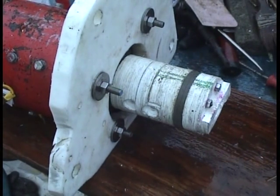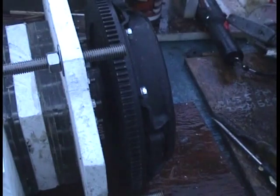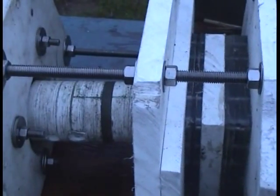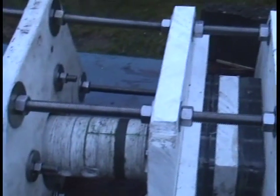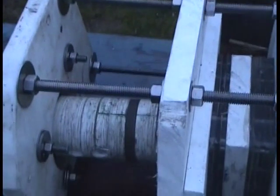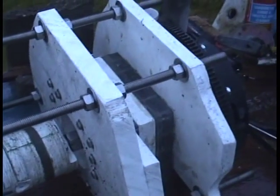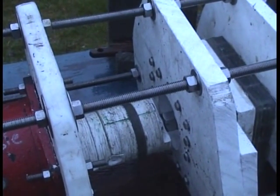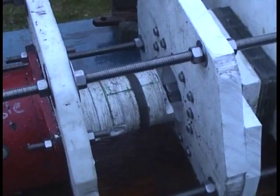Here's both of the couplers bolted together onto the forklift motor. I have this sitting on top of a five gallon bucket and I'm going to slide that in there. There's the flywheel stub axle assembly, the coupler hub, and the forklift motor. It's held together by these half inch steel threaded rods. I got it together — it wasn't easy, but I got it together. I'm going to take it apart and do some adjustments, and then permanently put it together.